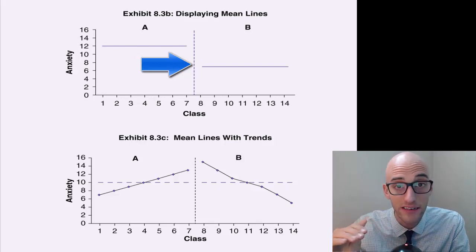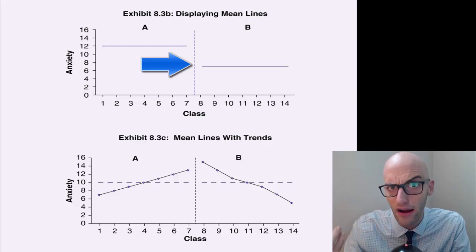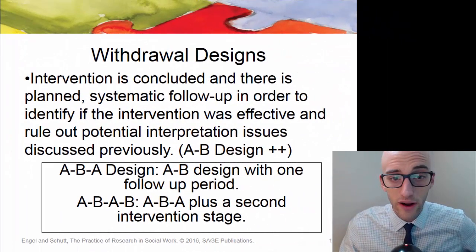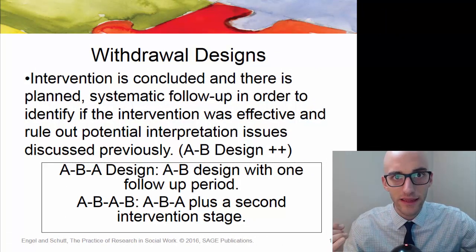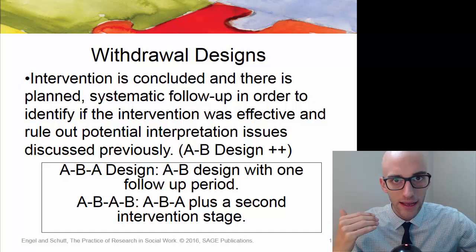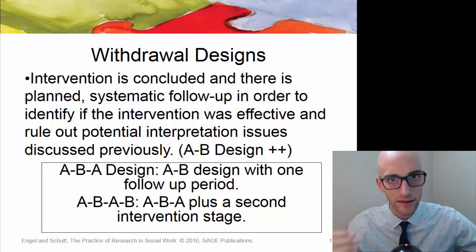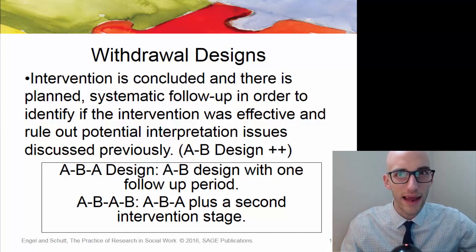So it could be the intervention itself, or it could be a third variable that we're not really accurately accounting for with the data. There's also withdrawal designs, which is like an A-B. Some of the benefits of this would be that it can prove causality because we can show with the intervention phase that there is an association with a certain type of outcome variable. One of the downsides is, if something's working, why would you withdraw it?